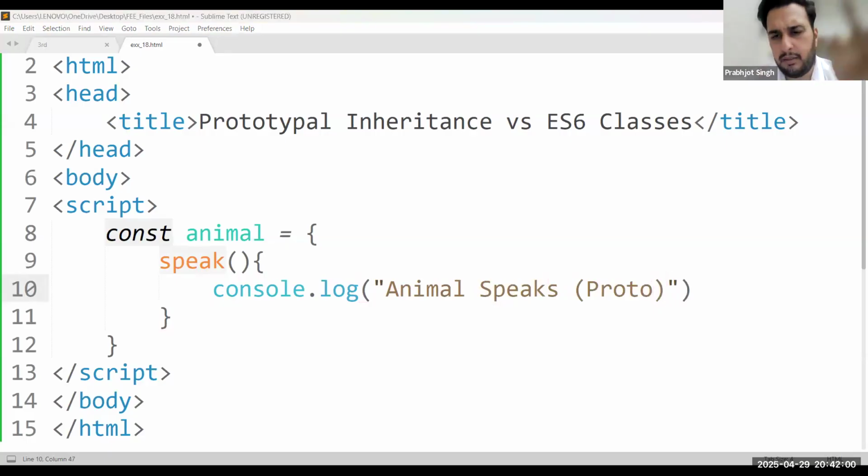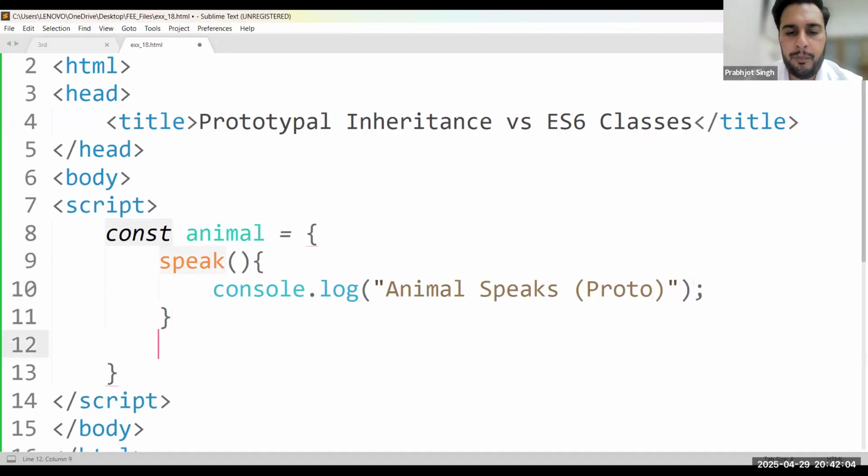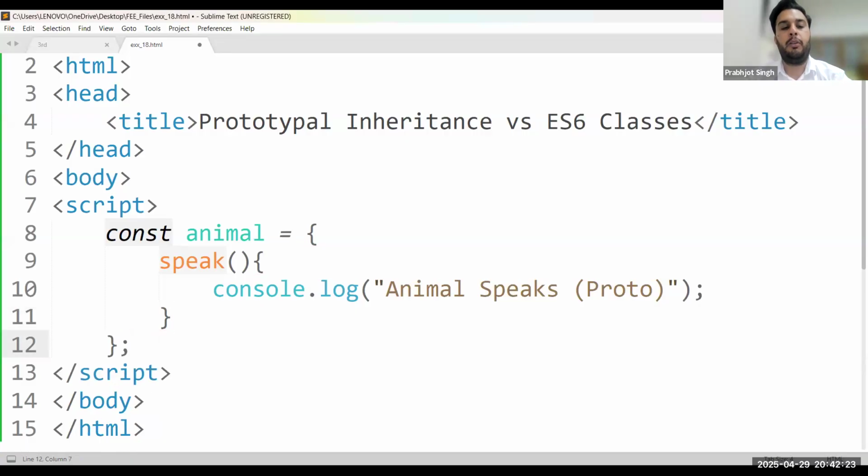Any statement you write, I'm just writing it for anything. I have got the animal in which I have a function, and the function has some property. Console.log is printing Animal speaks proto. This is what my function is. And once we are ending this animal, I'll put a semicolon here also.